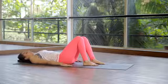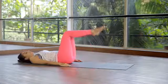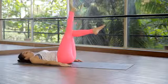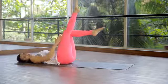Now I want you to keep your hands down by your side, head relaxed. Take one leg to tabletop, take the other leg out. We're going to do single leg circles. Straighten the leg up towards the ceiling. Ensure your knee is straight. Don't keep it bent. Don't be lazy.